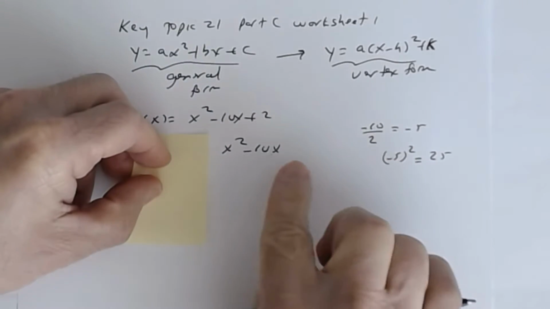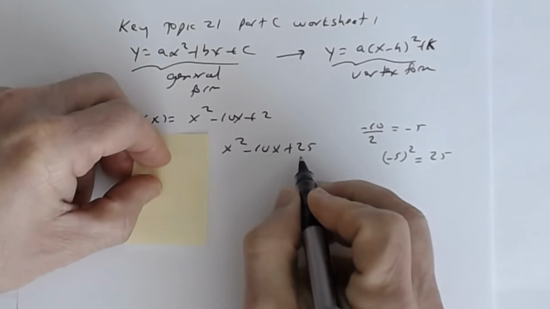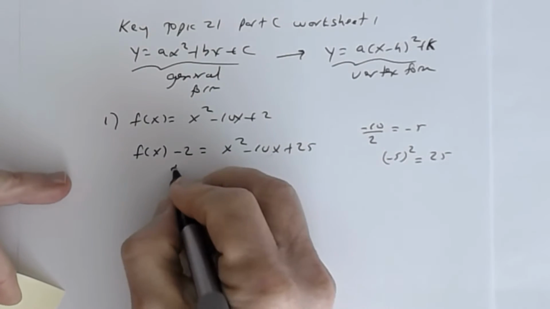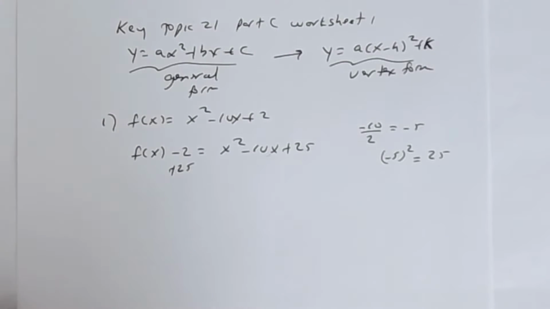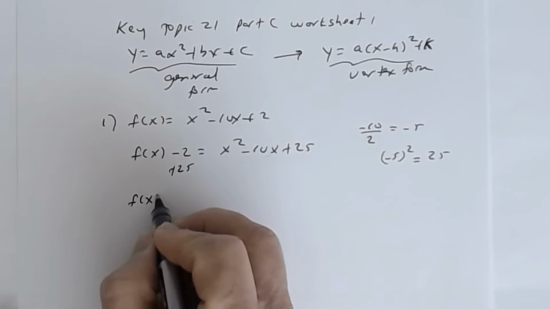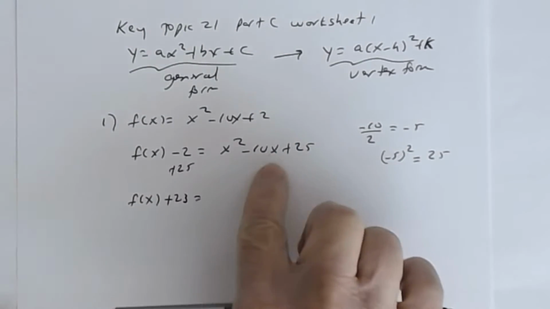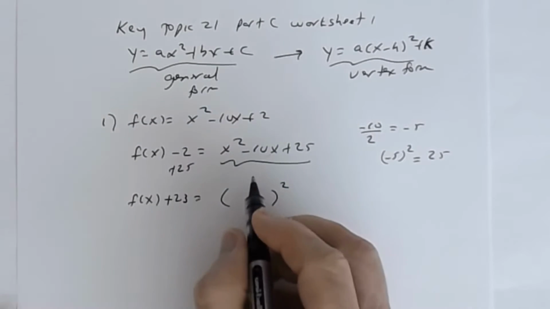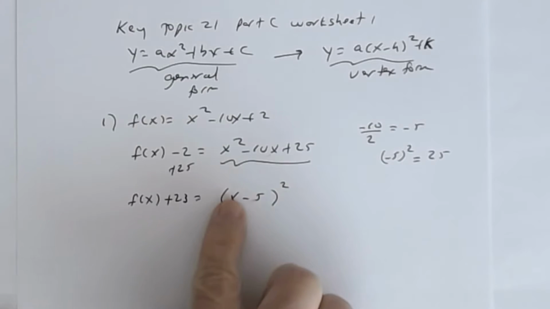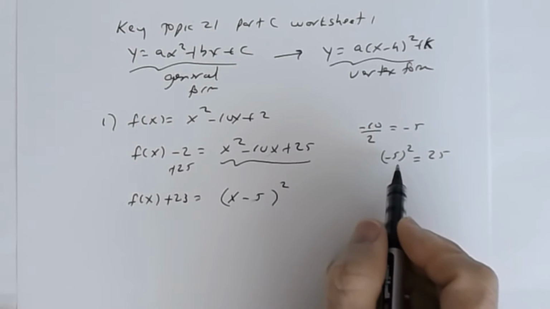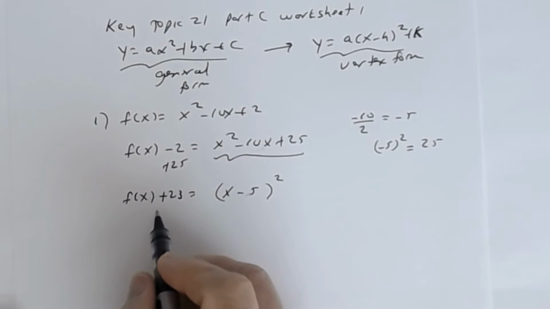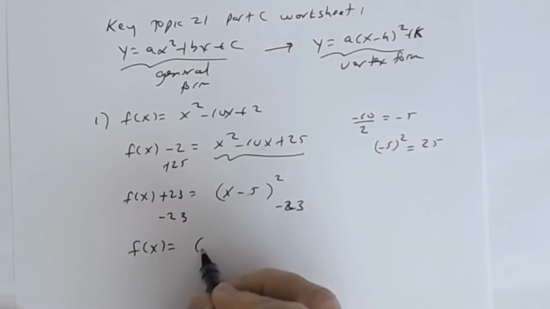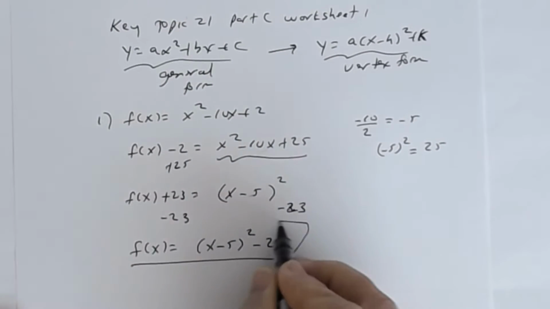Okay, now once you do that, you're now going to add 25 to the right-hand side. But remember, this is an equation. See the equal sign? So what you do to the right-hand side, you also have to do to the other side. Now, let's go ahead and combine like terms here. So I get f of x plus 23 equals. Now, this trinomial should now be a perfect square trinomial, which means that you can now factor it as a binomial squared. And so when you do that, you get x minus 5 squared. So x minus 5 times x minus 5 is this. And now I want you to notice, see that negative 5 here? That's that negative 5 you see. And now you get f of x by itself. So now you're going to subtract 23 from both sides. And there's your answer. So f of x equals x minus 5 squared minus 23. So there's your vertex form.